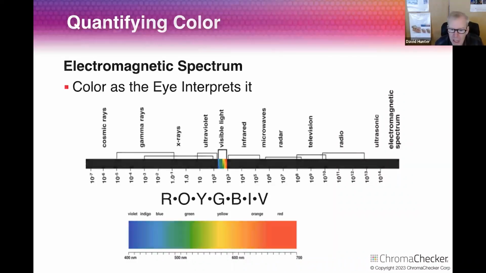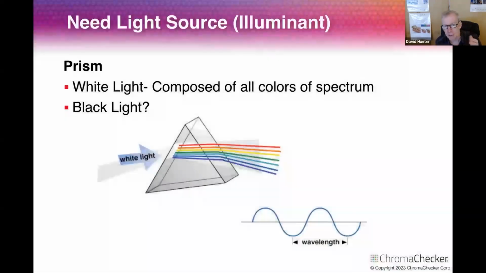And so in this way, we can quantify colors as long as we have light, because if we have no light, we have no color. So we've got to have light. And light is a very underappreciated aspect of color interpretation, because depending upon the color of the light, you will be influenced by the value that you see. So the color of the light or the illuminant will greatly affect the perception of the colors that you interpret.